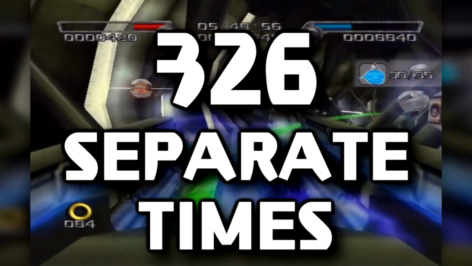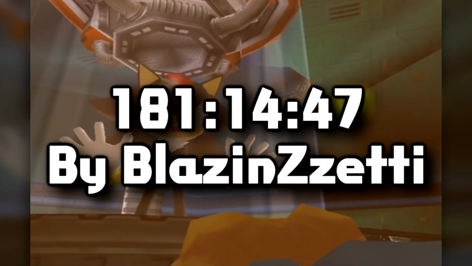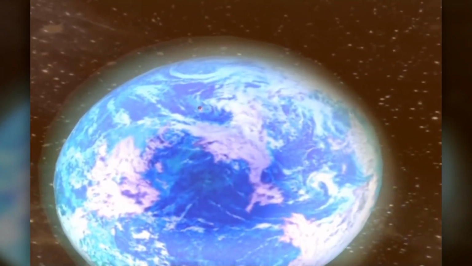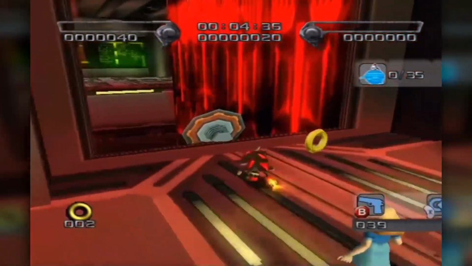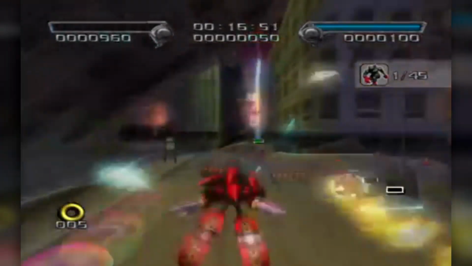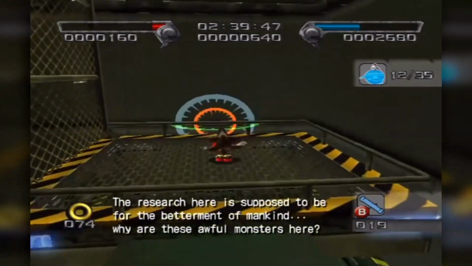326 separate times. Runner Blazin' Zeddy currently has a world record of 181 hours, 14 minutes, and 47 seconds, segmented over the span of 53 days. And to this day, this stands as what I could find as the only recorded attempt of this category ever. And keep in mind, this is still using the Chaos Control glitch for optimal movement. In reality, a glitchless version of this run would be exponentially longer.